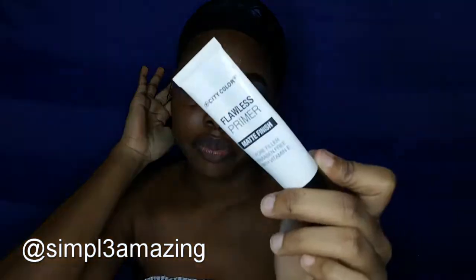But if you have combination skin or oily skin, you definitely need to go in with a matte primer. This is the City Color Forever Flawless Pore Filler Matte Finish Primer. Because I have combination skin, I'm going to go in my problem areas with this primer, and that is my cheekbone. It is silicone base, because some people don't like silicone base primer.